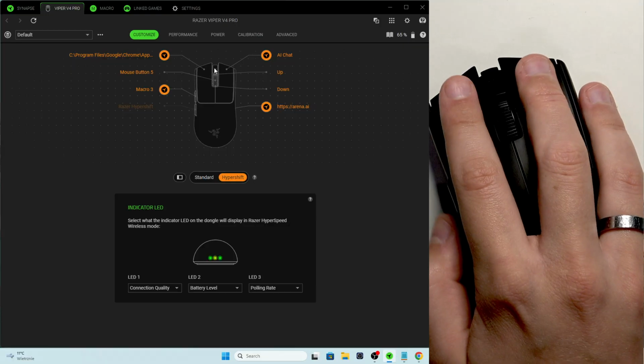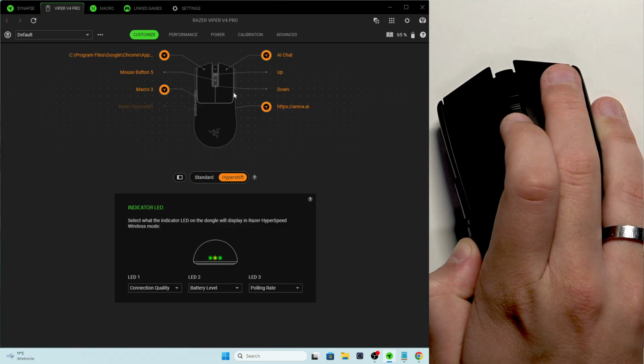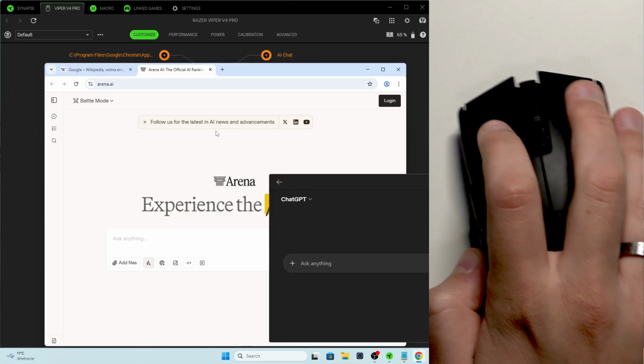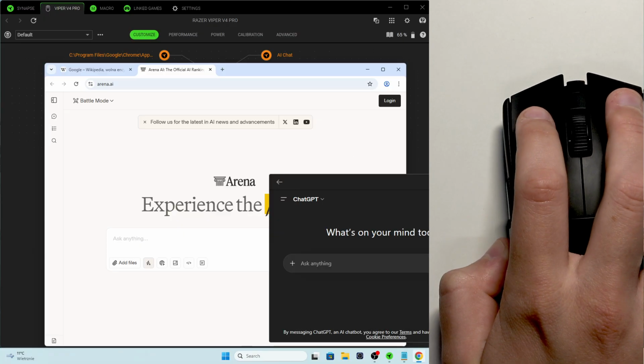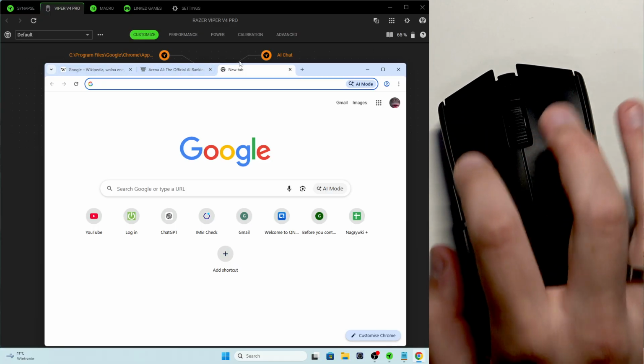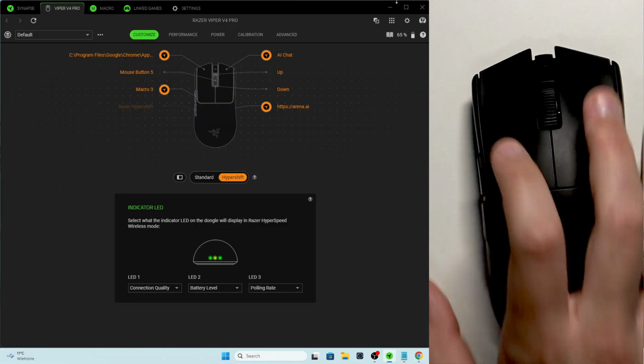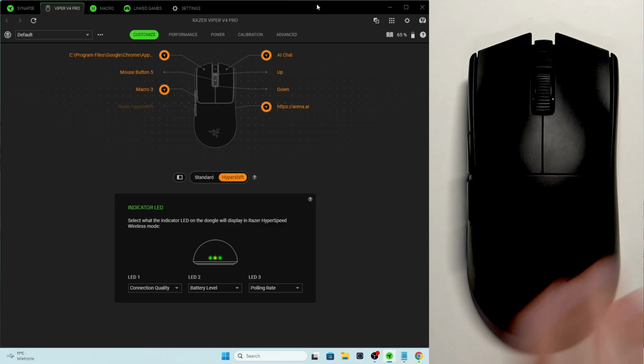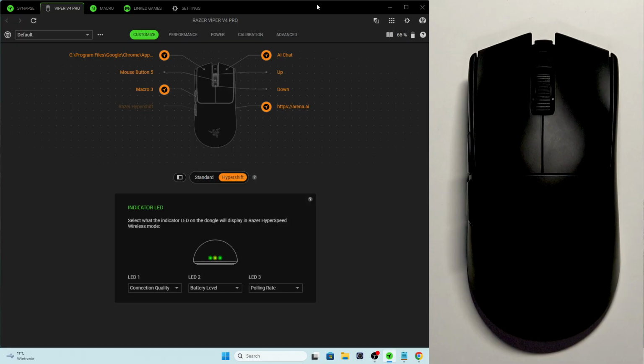Now, the last one is the mouse button 5. So it won't actually work here. But we can go over and press it here. It also won't do anything, but as you guys can see, whenever we go to the tests or something, it'll work perfectly fine. And that's basically the best HyperShift setup for productivity.